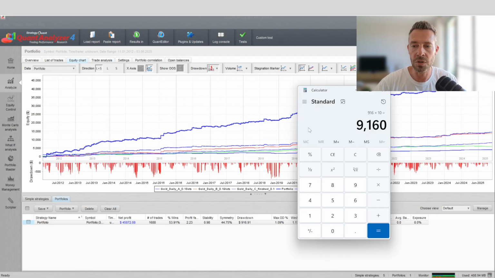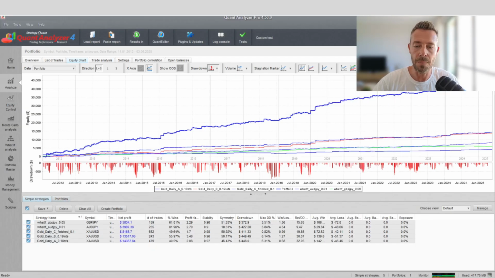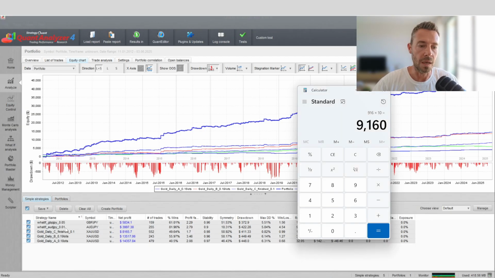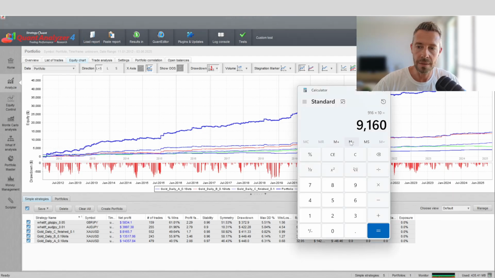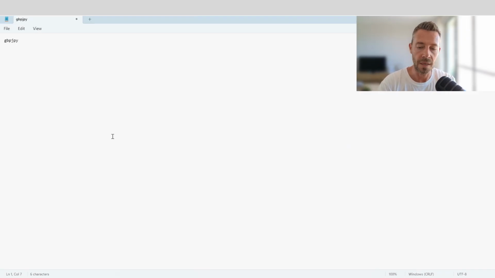So this number we're going to use now, and what still remains is simply calculating the individual lot size step for each strategy. Very simple. We're just going to divide by the lot size to refer it back to 0.01 lots. So let's start with the first one, pound yen. We have to take the balance that we needed to get 10% drawdown. So pound yen has a lot size of 0.05 in this example, so we simply have to divide this by 5. So it needs a lot size step of 1832. We just note it down somewhere. Pound yen, 1832.